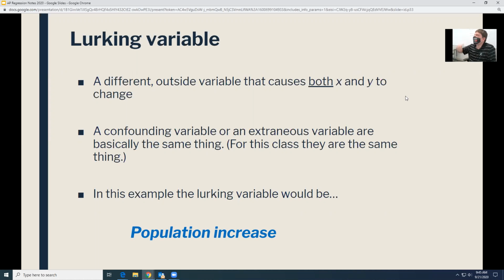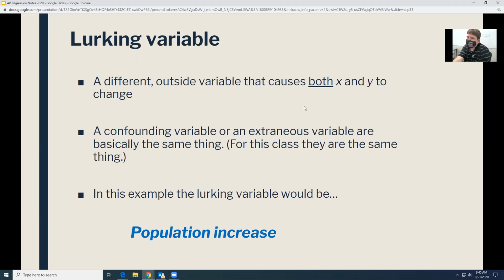So if you remember the dates that were on the far left side of the chart, it started off around 1850 and it went to 1940. Well, something else was going on in New England between those two sets of dates, and that was an increase of population. People were just moving into Boston and all those states in that area. And so the need for ministers and the need for more rum both happen to be increasing at the same time because of that population.